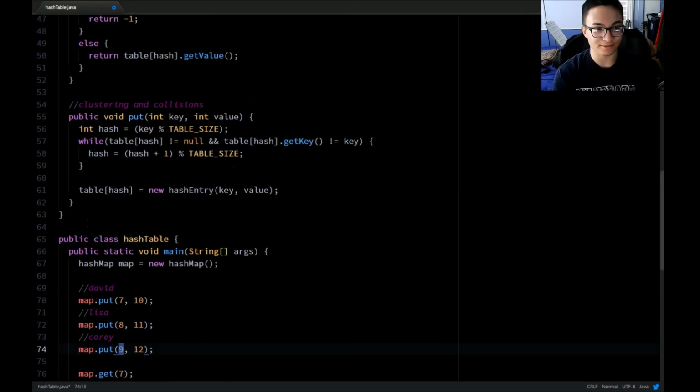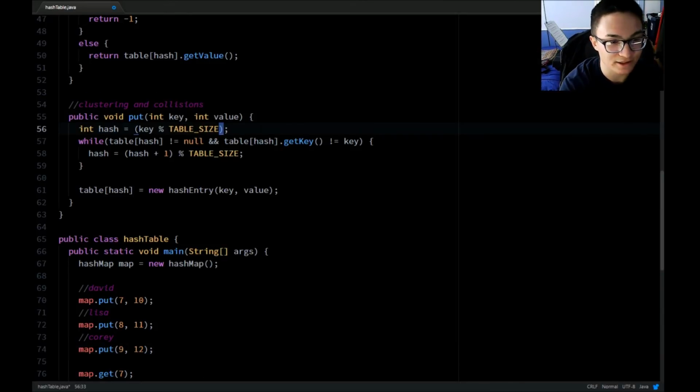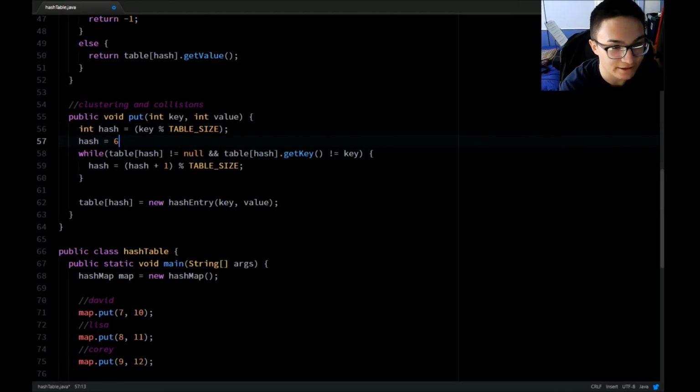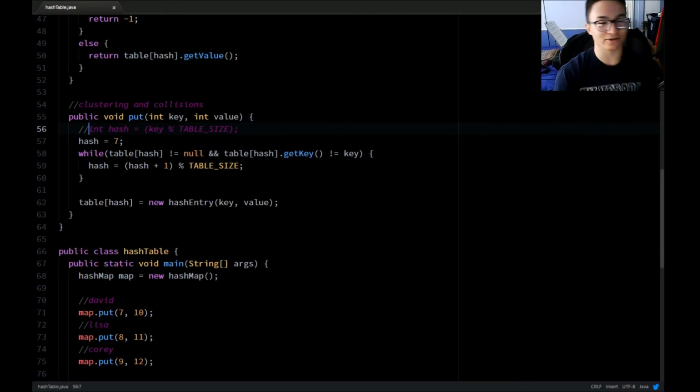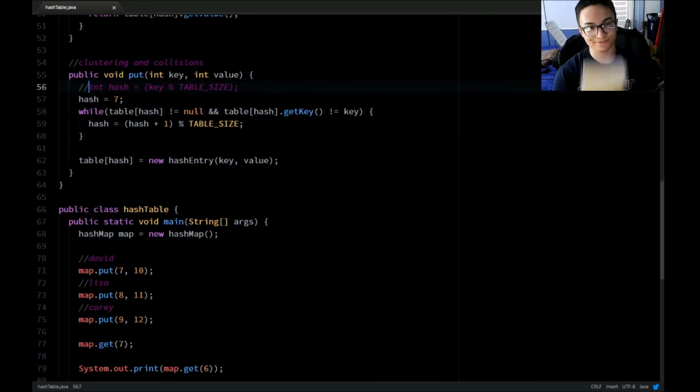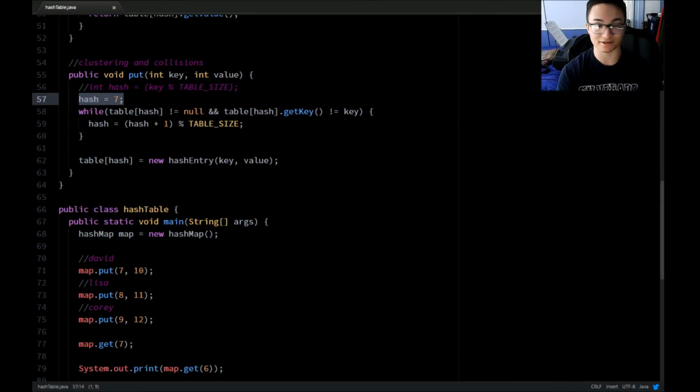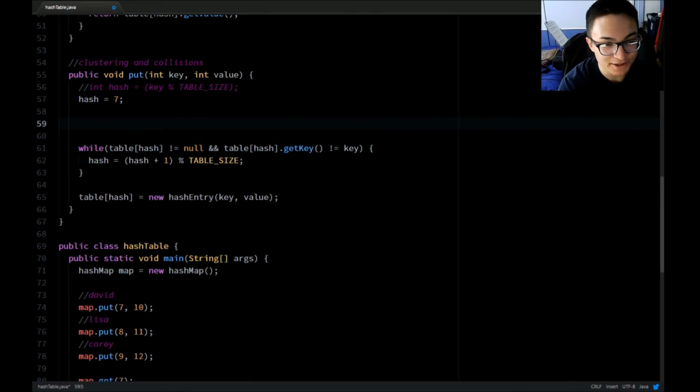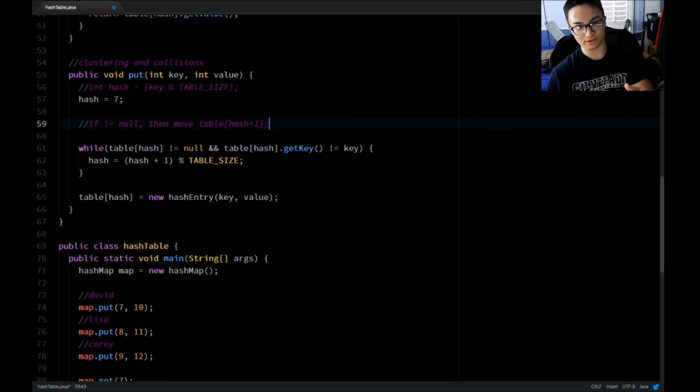Let's say for whatever reason, in the put function, I say something to the effect of hash is equal to 7. This is just saying we're going to go to the element in the table at element 7, and we're going to put all our stuff there, right? If the resolution for this collision, because there's going to be tons of collisions, is, if the space that hashes to 7 is occupied, then move to table element hash plus 1. Because you would want to move over to find the next possible empty hash entry object to put your new entry object into, right?